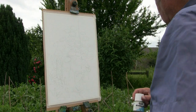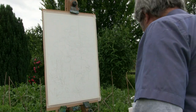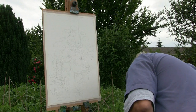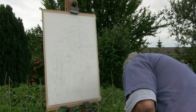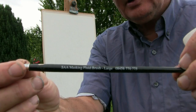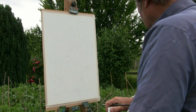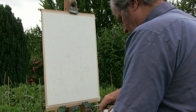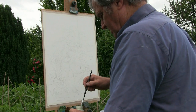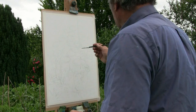Even a sharpened point at the end of a wooden brush. But this time I'd rather be using a brush. This one is in fact called a masking fluid brush. It is an SAA masking fluid brush, so it should take the fluid all right. And I want to get this masking fluid on before my student comes out, because I want to have it dry, ready to actually show her how it works.